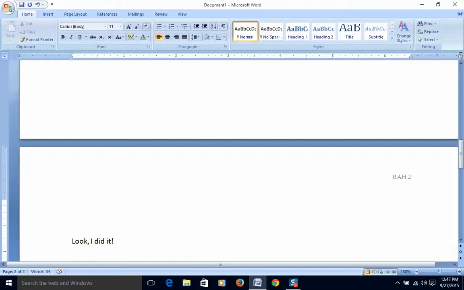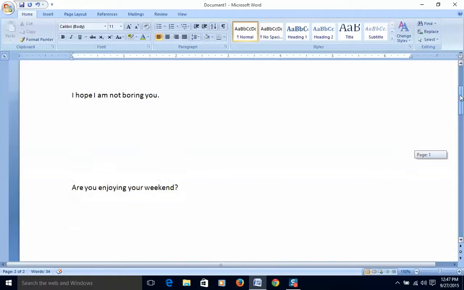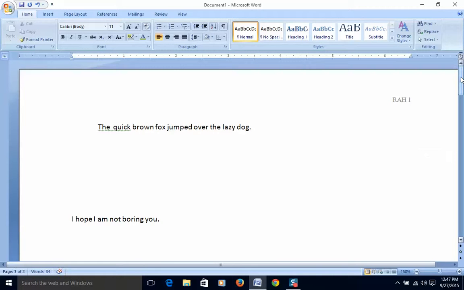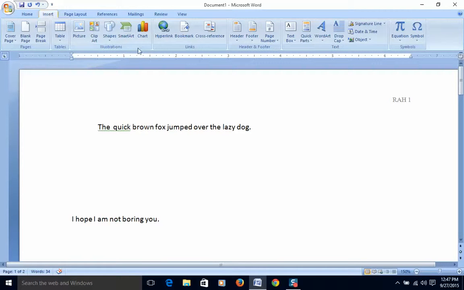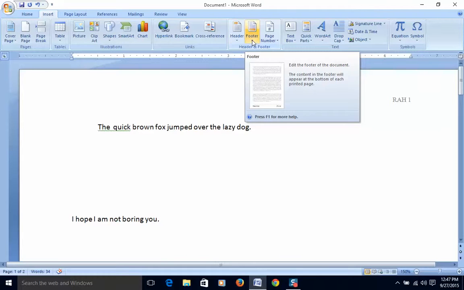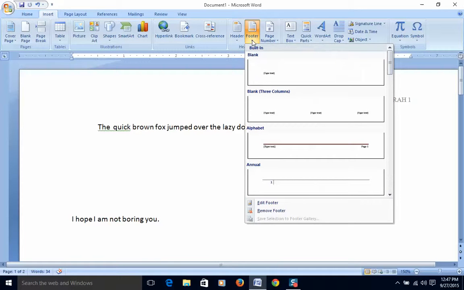Okay, now for my final attempt here, I'm going to show you how to do a footer, which basically is just doing the header but to the foot of the page. We go back, we click Insert, and we go to Footer. We click on the arrow for footer, and then we pick whatever kind of footer we want.